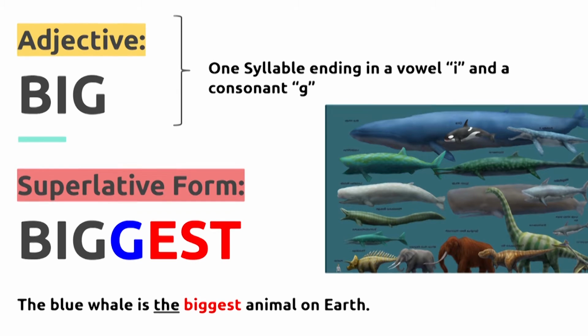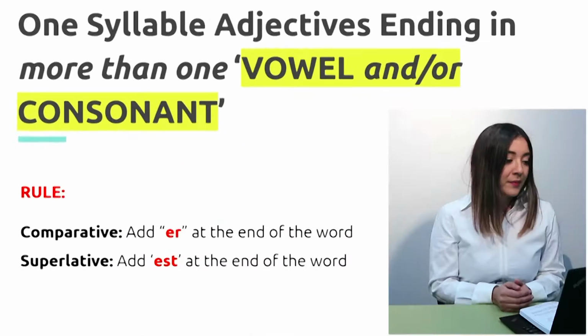Knowing this simple concept and rule of how to form the root adjective big into the superlative form biggest is going to help us be able to identify this error within our paragraph. If we did not understand this rule, it would be quite difficult for us to be able to identify and understand why biggest is misspelled.